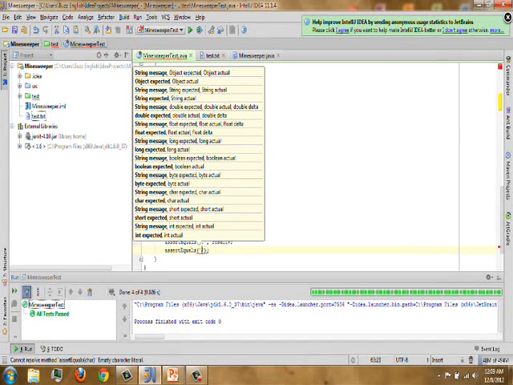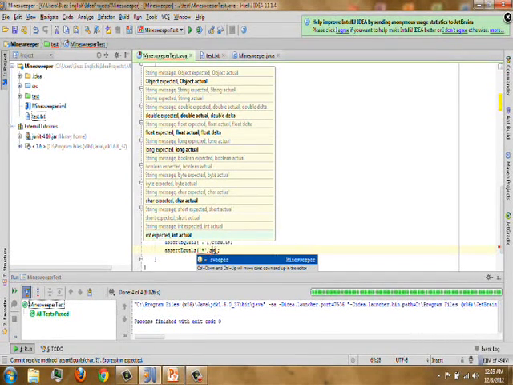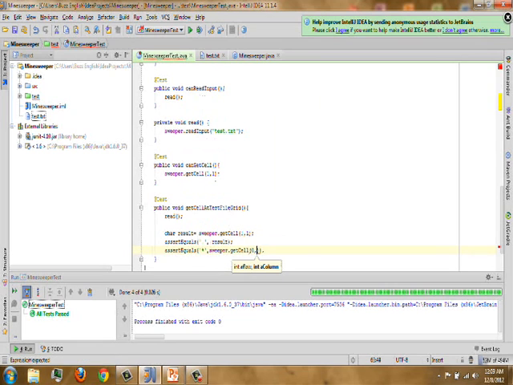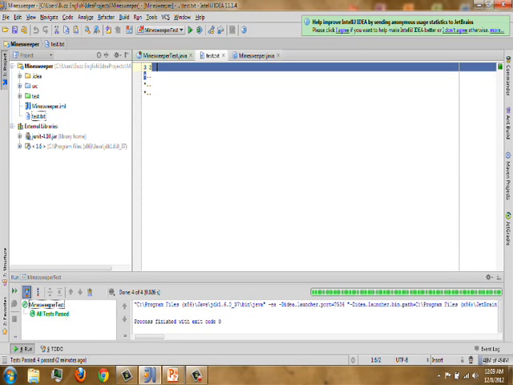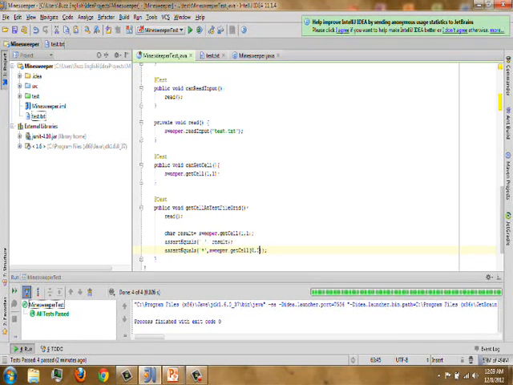Sweeper dot get cell at 0, 0. Of course, in our input, in our test, we are expecting a bomb, a mine. Okay, I think we're good.